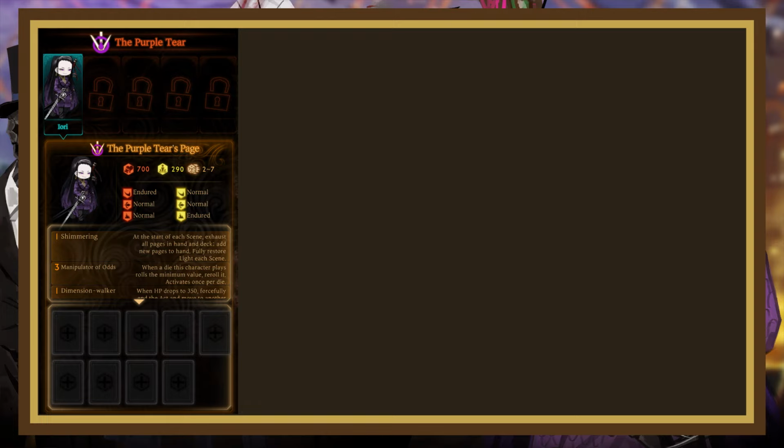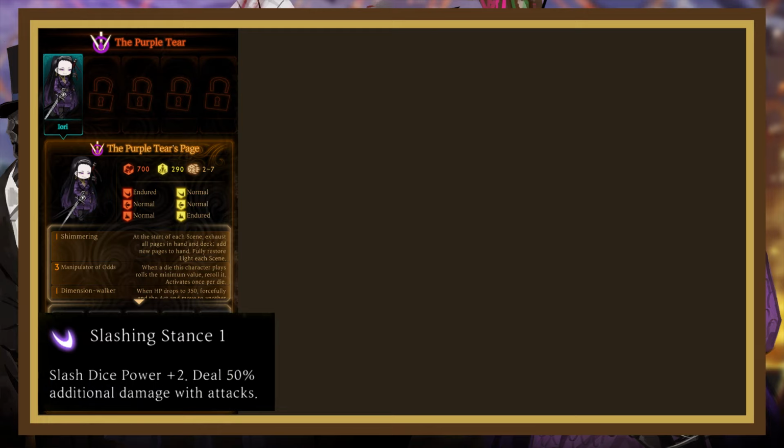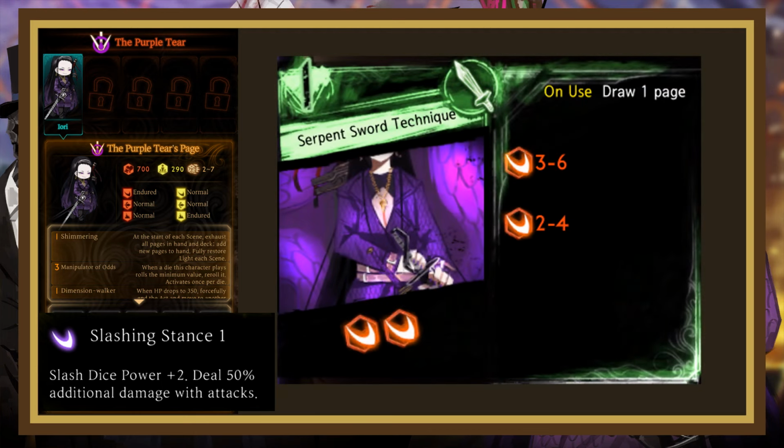Slashing Stance is all about power stacking and big damage. The effect increases her damage dealt by 50%. Serpent Sword Technique rolls 3-6, 2-4, and draws 1 page. Normally, a page like this is fairly easy to outroll, but since Iori gets a minimum of 2 power, it's actually fairly difficult. It's not unheard of for her to get 8+ power in Slash Stance.